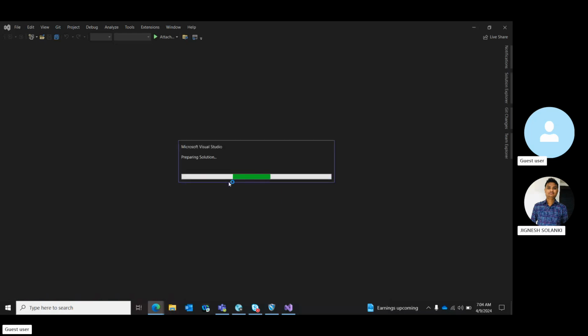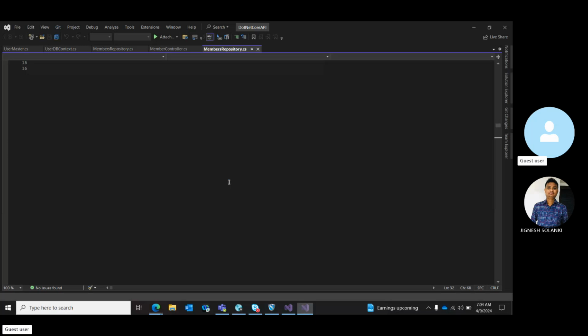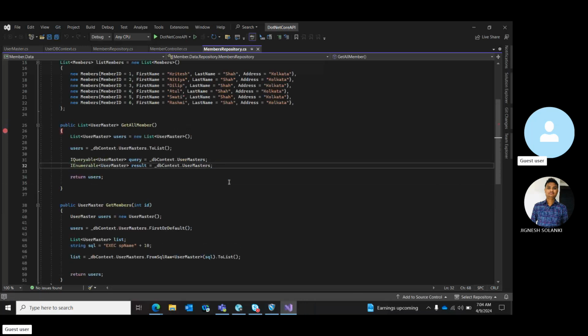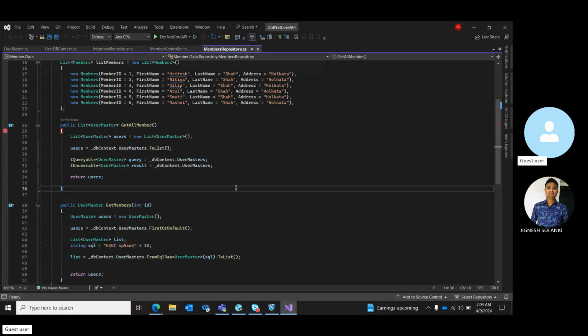So today we will be seeing eager loading. Basically, these are all design types. That is nothing to do with Entity Framework, it's not dependent on Entity Framework.